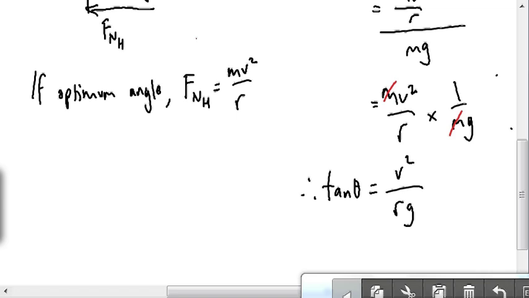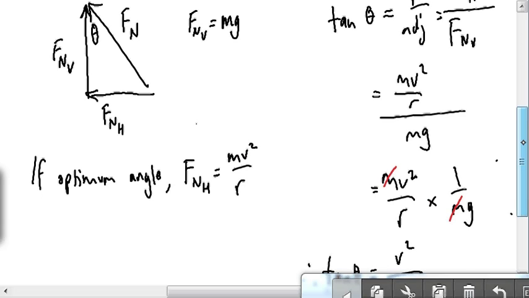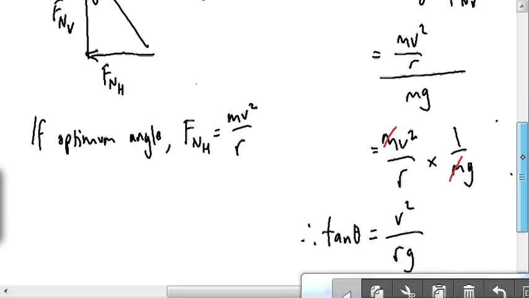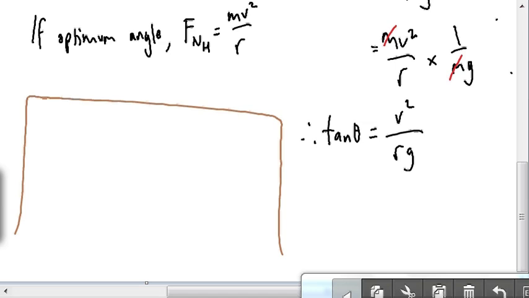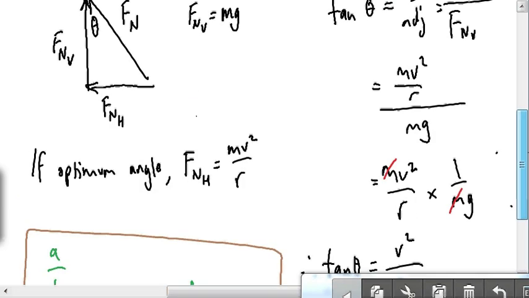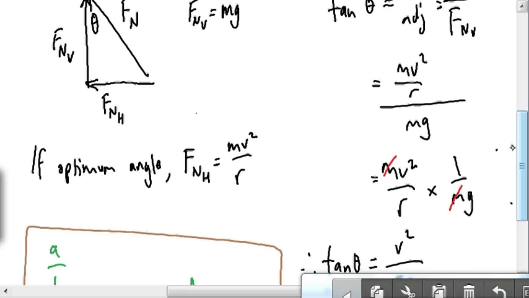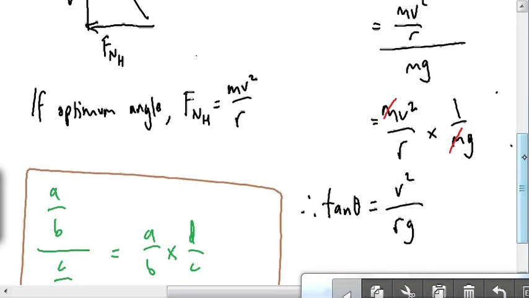Any questions? Can you do that in the second step, where you go to the fraction on a fraction? This one? Whenever you have a fraction, and it's good that we can get this recorded as well. Any time you have a fraction on a fraction, so it doesn't matter what it is. If it's a on b on c on d, that's the same as a on b times d on c, by definition. You just flip and times. So if, like in this case, it's not a whole fraction on the bottom, it's mg, which is the same as mg on 1. So it becomes 1 on mg. Okay?